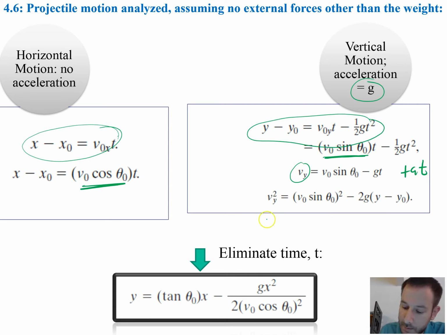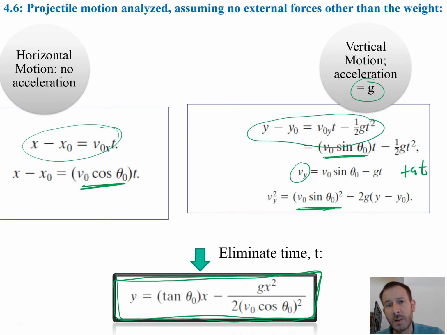Okay, and then this other equation, again, they're just replacing our v naught y with v naught times the sine of theta. Okay, now if you take all these equations, you rearrange them, and you eliminate time, you can end up with this y displacement equation. This is just another equation that you can use. You certainly don't need to. You can solve all the problems without bothering with this equation, but it is a straightforward equation if you're just trying to find the y displacement, you know the x displacement, you know theta, and you know the initial velocity with when it was launched. All right, so that's just an option for you.